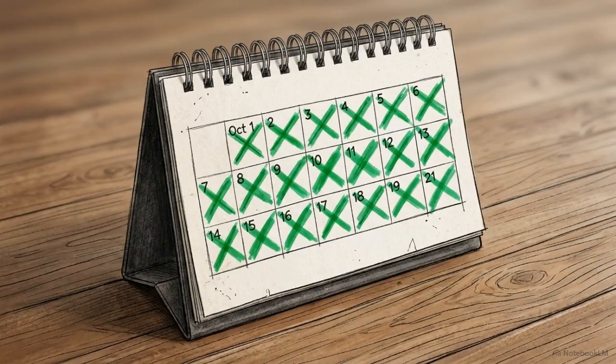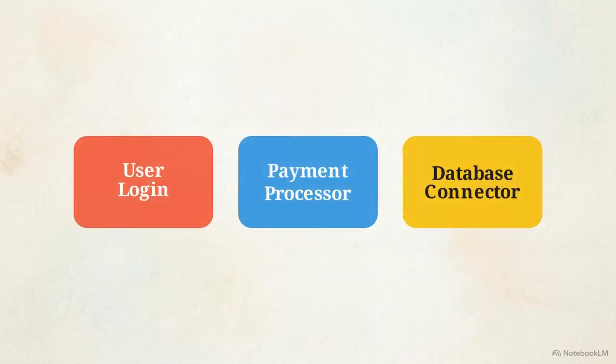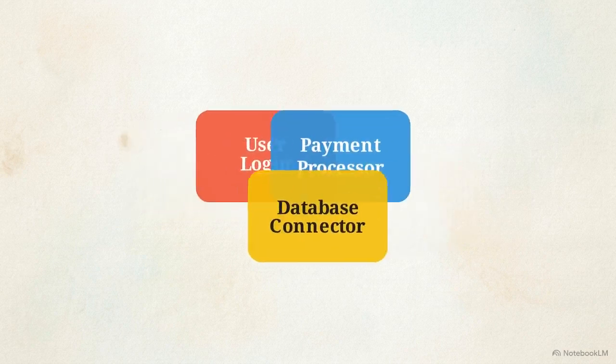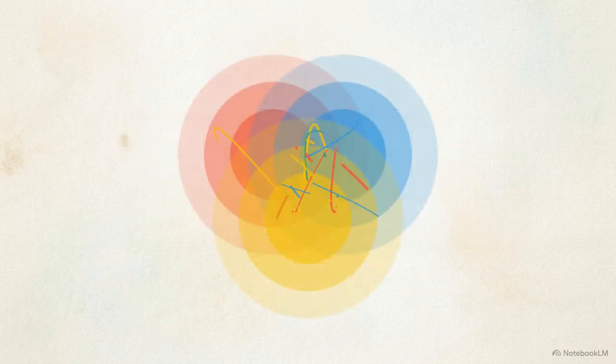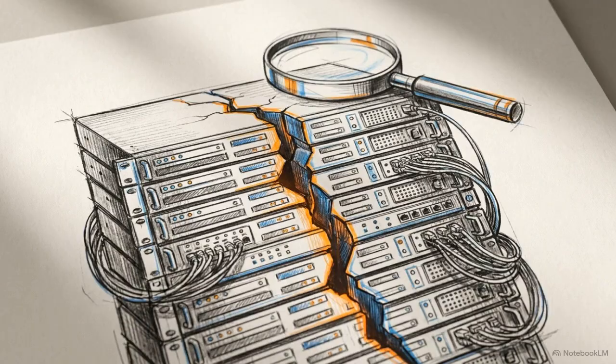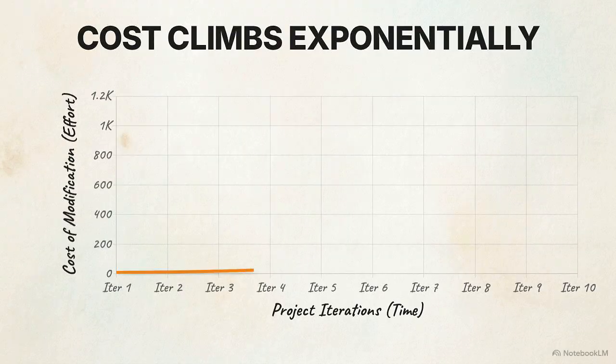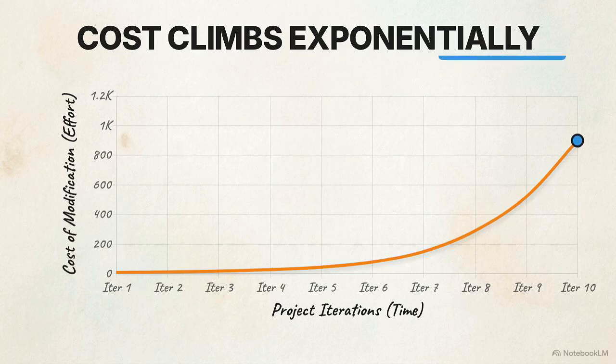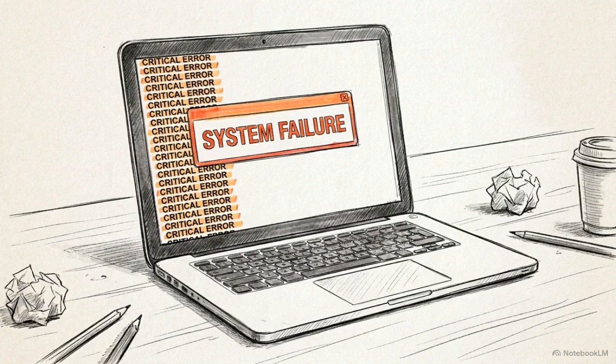This approach usually works for a few weeks, but as the codebase grows, functions begin to overlap, and variables lose their definitions, resulting in a tangled knot of spaghetti code. Eventually, adding a simple feature like a search bar can break the entire database. Fixing these bugs takes days instead of minutes, and the cost to modify the system climbs exponentially. Working without a design produces immediate technical debt. Managing that debt effectively depends on the specific methodology you use to organize your system.